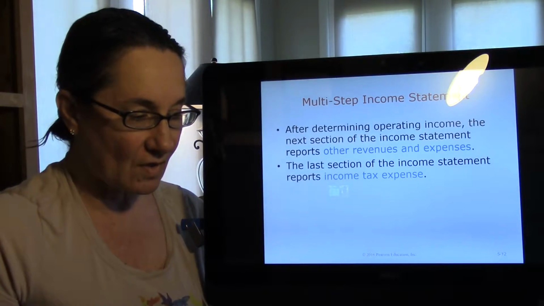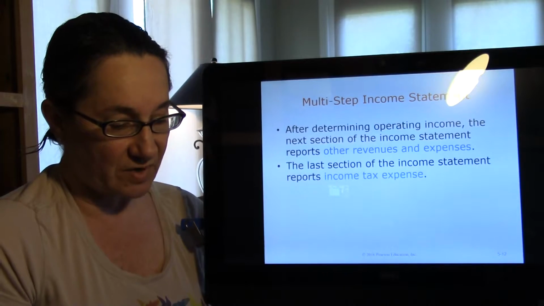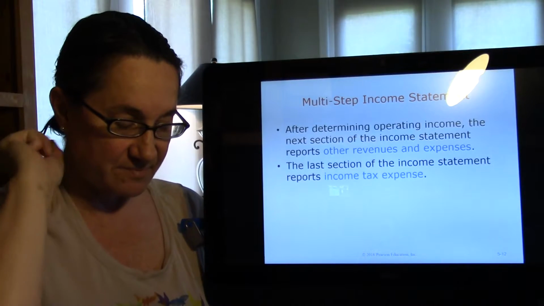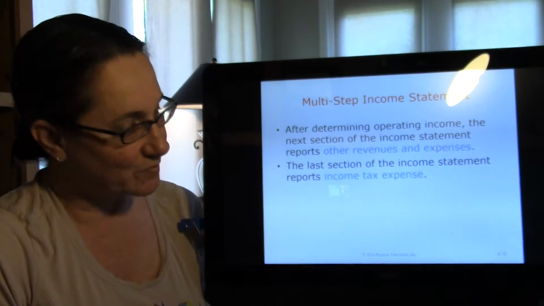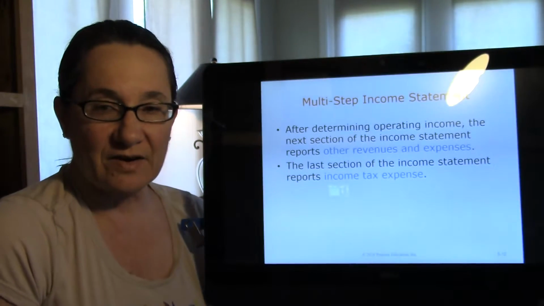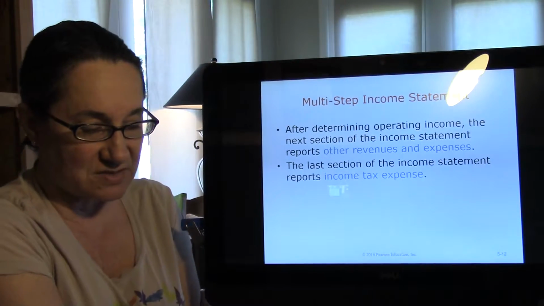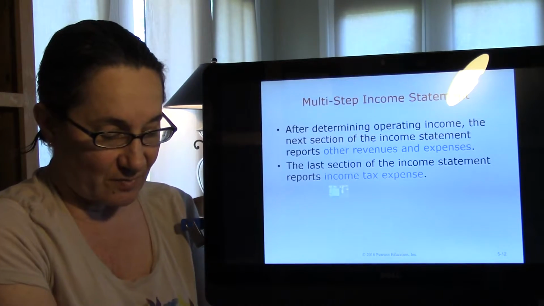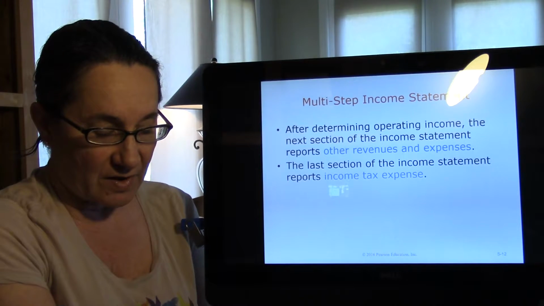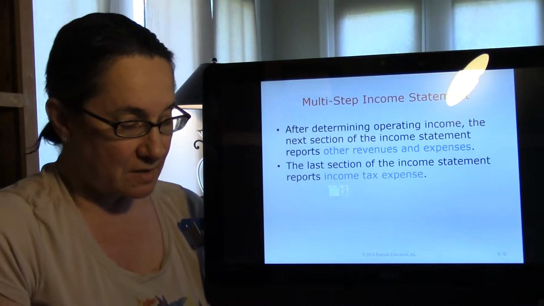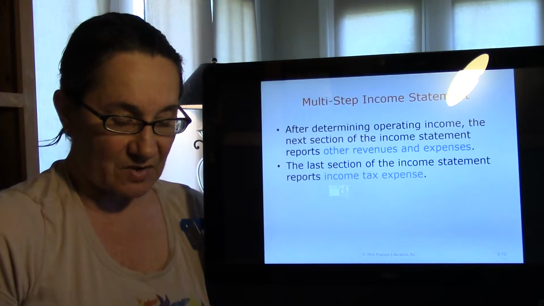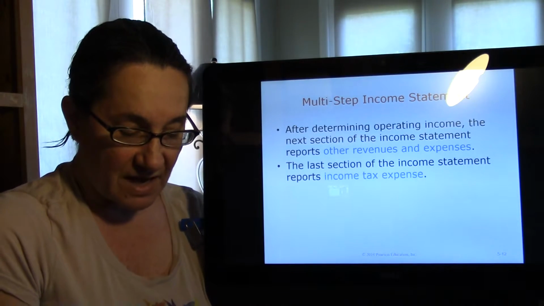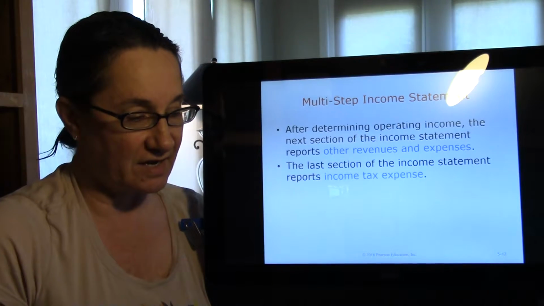Then after that, we're going to do some other expenses that are not really related to operations, and we consider those pretty much interest and taxes. It doesn't matter about operations. Interest matters if you've borrowed money or not. It doesn't have anything to do with operations. And taxes is just whatever government entities are going to be charging you, so it doesn't really have a lot to do with your operations. After operating income, sometimes called income from operations, we subtract or add interest income or interest expenses, and if necessary, taxes before computing net income.